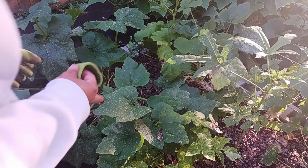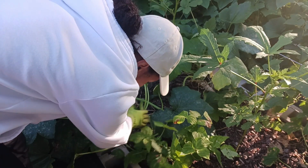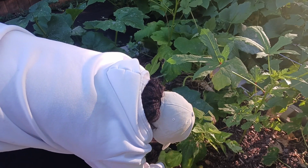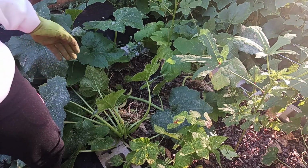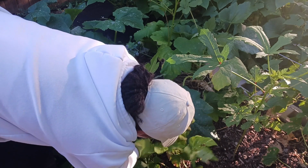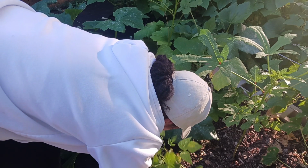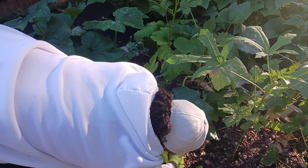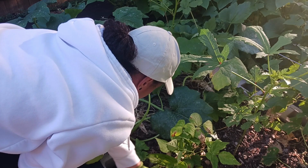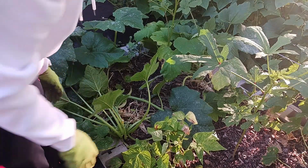Alright, so now we are looking at our zucchini plant. This is one of our bean plants. Let me go ahead and grab the beans off that. Hey! What was that? Was that a bee? Or wasp. Oh, okay, it was a bee. I'm not worried anymore. Thought it was a wasp. Bean, bean, bean. I wanted to come out here and harvest, but it's been hard to come out here and do anything when you don't feel good.